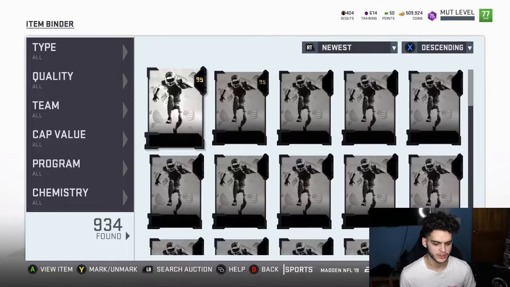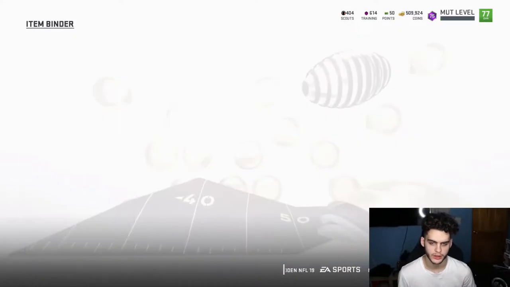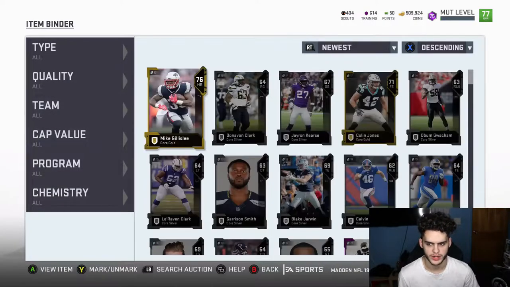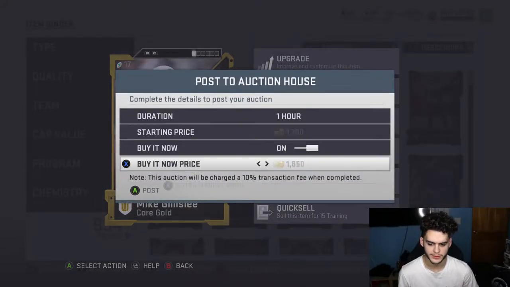I'll tell you guys, one of my subs so far got the Marlon Humphrey and a Saquon Barkley, which are the new power-ups. He just sold them for about 70K. So already he made like quadruple his coins. So it's definitely worth it.